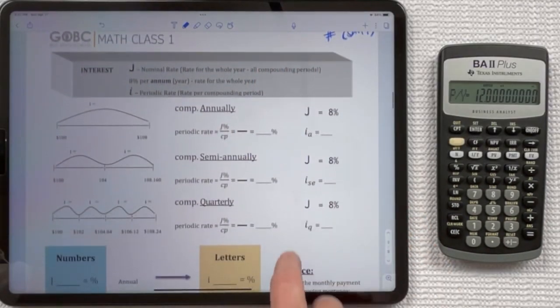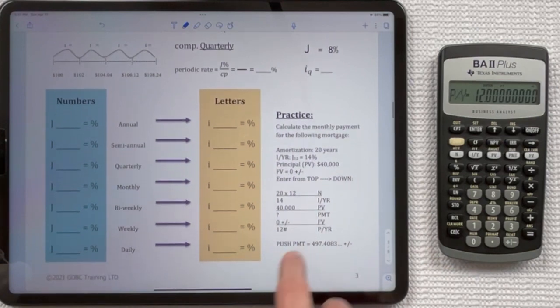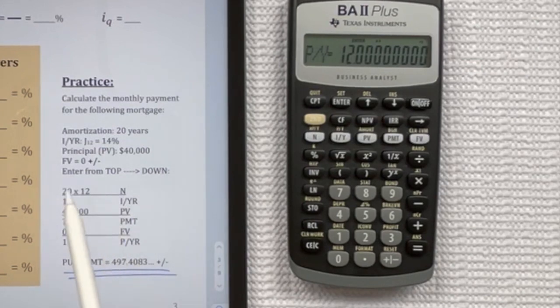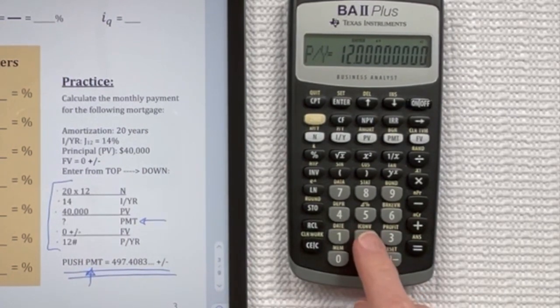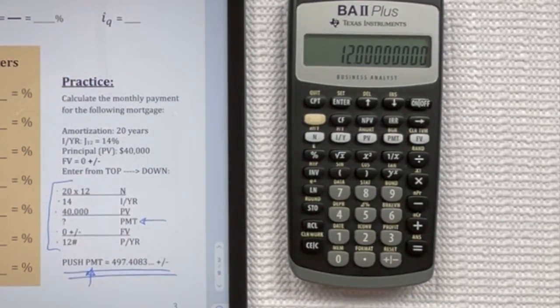Now there's an example question here down at the bottom of the next page. So let's do this question, and we're going to solve for the payment and see if we get the correct answer, because solving for the payment is slightly different in this calculator as it is in the HP. So we're going to enter in all of these values, right? Five values to get that sixth payment value. So we'll start from the top down like we normally do. So we're going to exit that menu.